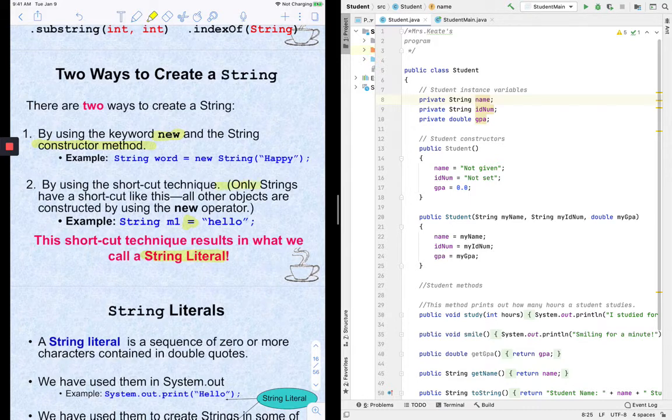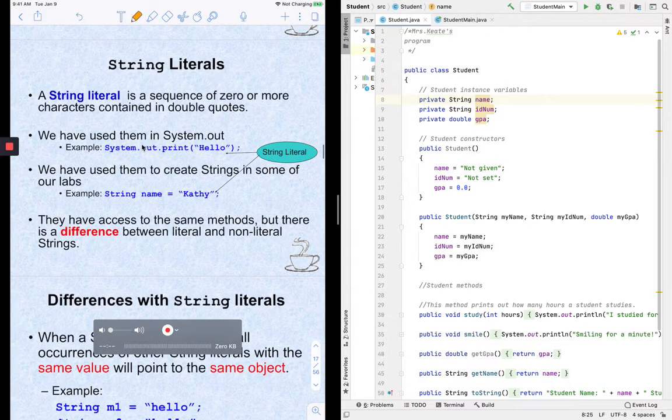Only strings have a shortcut like this. All other objects have to use the new operator like we have been using. Only strings can do this. But we also want to be careful when we do this because there's a specific thing happening in the computer when we want to do this. So, the one with just the equal sign is called a string literal. And then this is just a regular old string when we're using the keyword new.